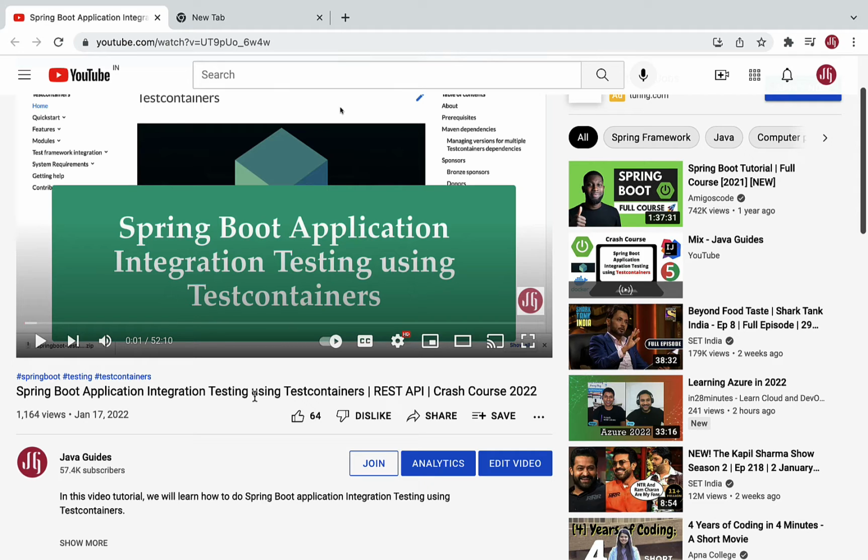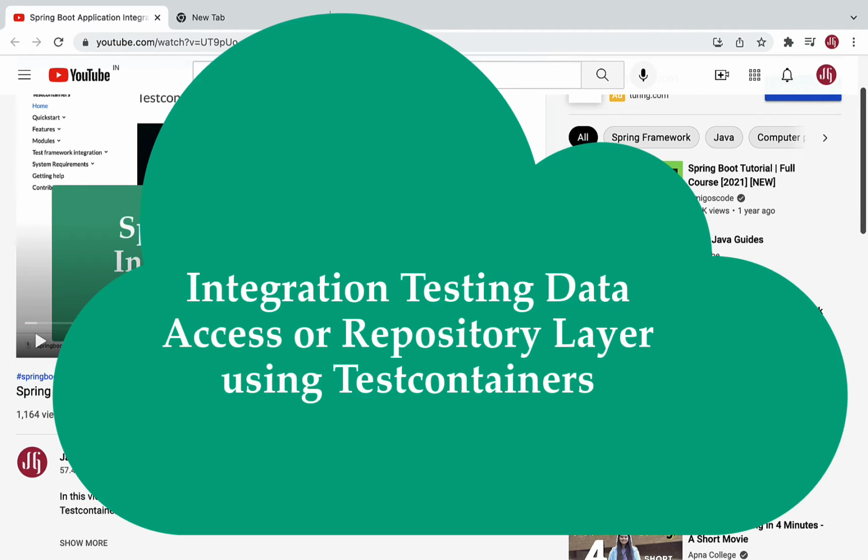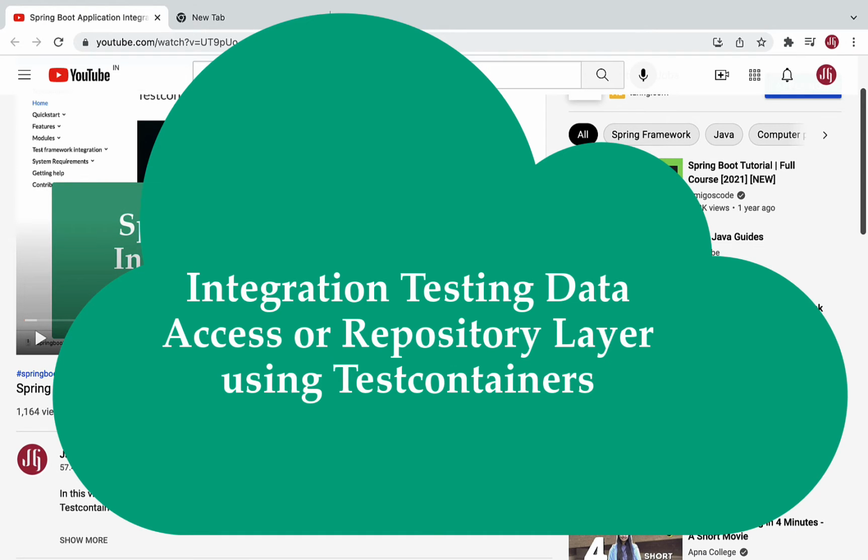I have explained basically everything about test containers in that video, so watch it first, and then you can come back to this video, integration testing for the data access layer, or the repository layer, using test containers.